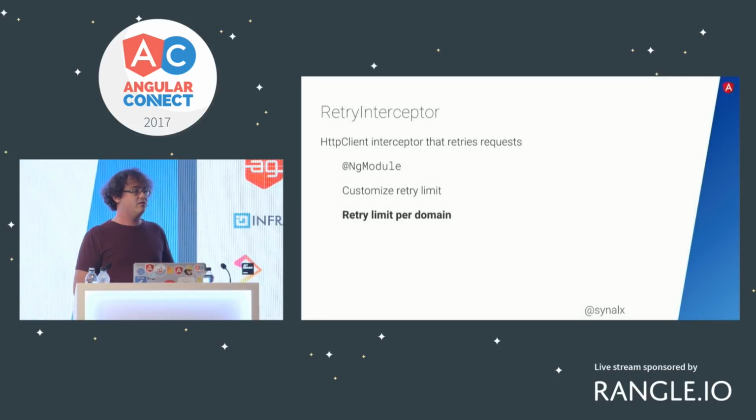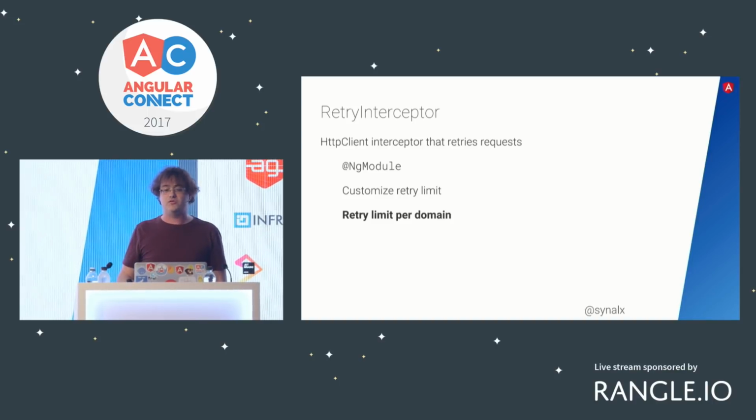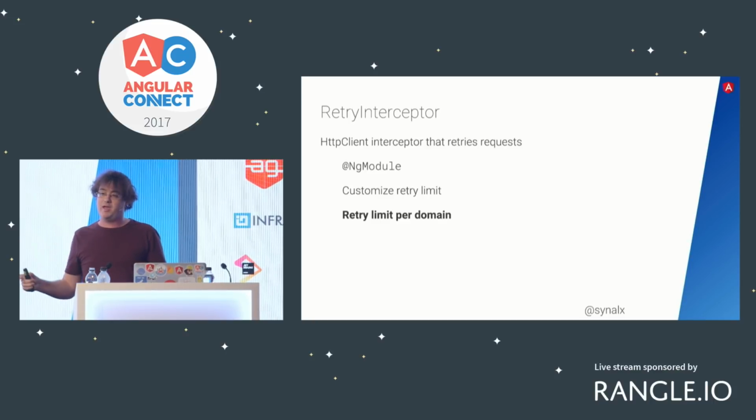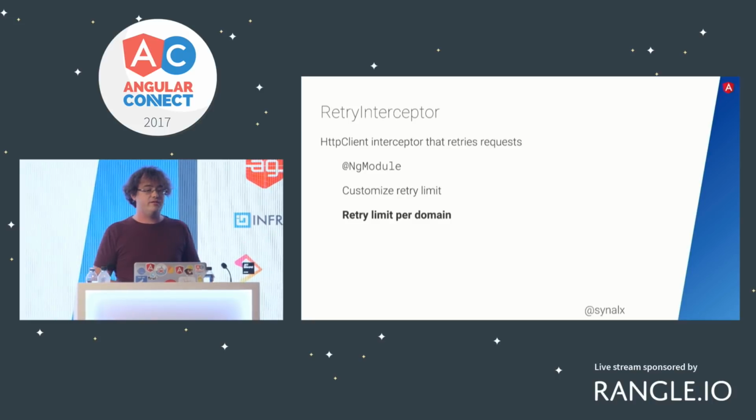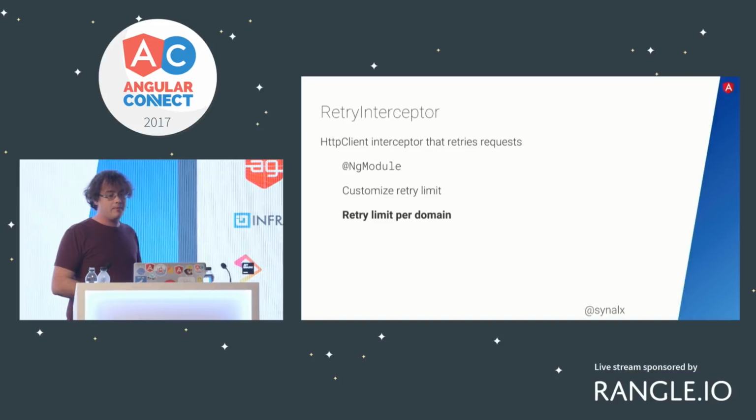The next goal we had was to set specific retry limits for different domains. And we could do that by requiring the user to provide a token that represents a map. And the map would associate a domain with a specific limit for it, and the user would declare all of that in their application module. But it would be nicer if users could move the configuration for a specific domain right beside where they configure their service that accesses that domain, right? They probably have a module for each API that they access. And just like Angular does HTTP interceptors or routes, we can use our own multi-provider to do this.